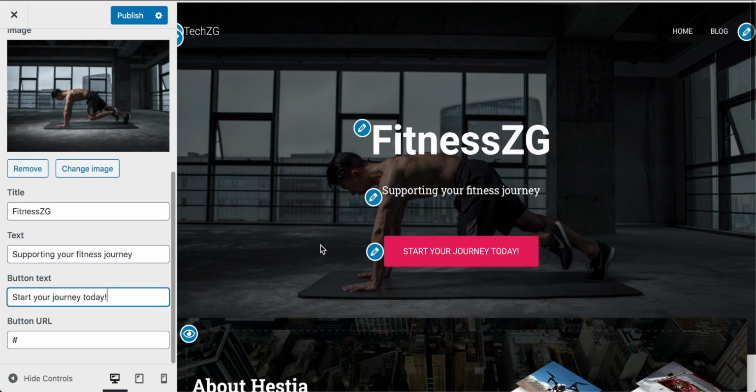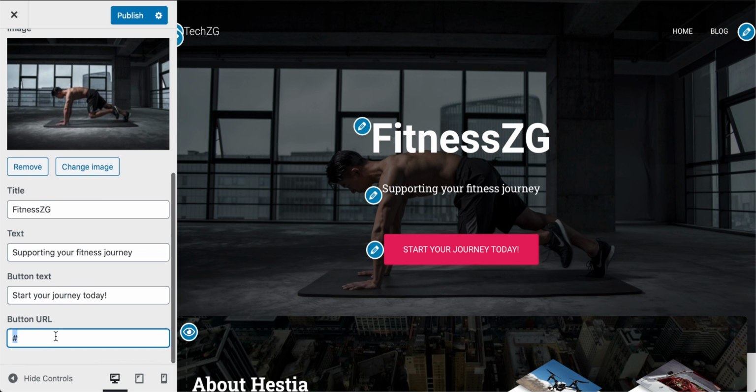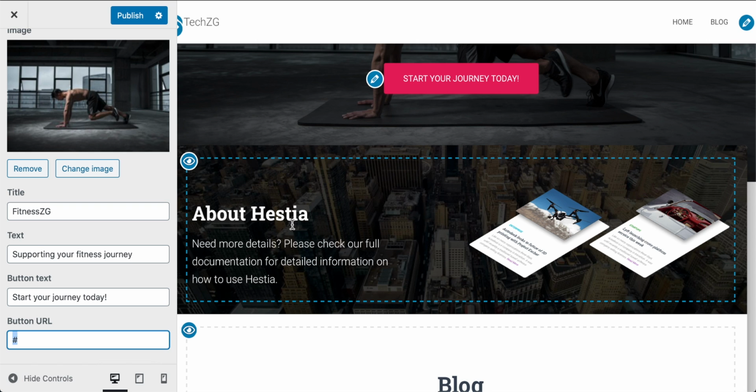And with the URL that the button actually goes to, you can put anything in here. So if you want to create maybe another page, and we will go through doing that, you can have as many pages as you want. So right now it's fitnesstechcg.co is the domain name. This would be fitnesscg if I was doing it, but you could just be fitness.co and then /get-started. You could create that page. Then what you could do is just put the URL of that page in here and it will link straight through to that. So we'll get on to doing that in a second, but as we scroll down, maybe we want to change more stuff.